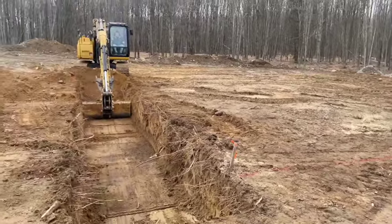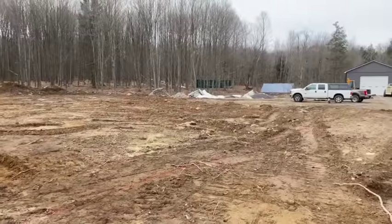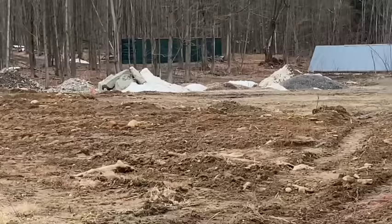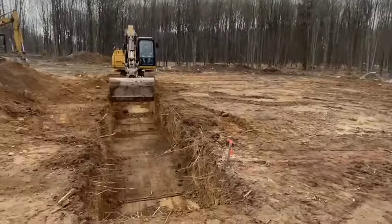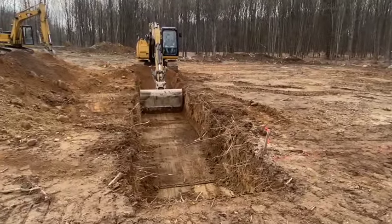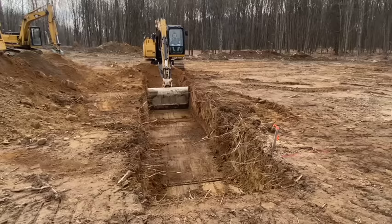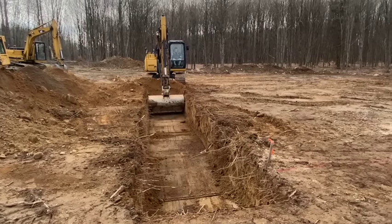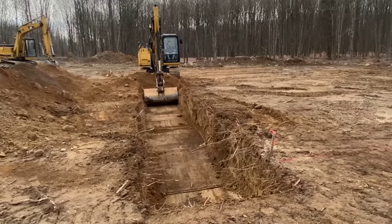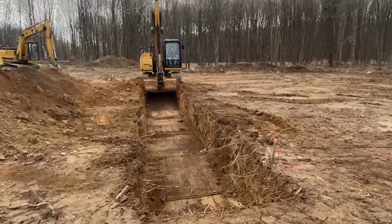It's pretty sandy over here. We still got snow, as you can see right there. It's just melting off. So we're getting rolling early here. The snow just melted over the weekend. Today's Monday. We're gonna get this dug out here and I'll show you what it looks like and I'll give you some tips and tricks on doing these ICF foundations like this.